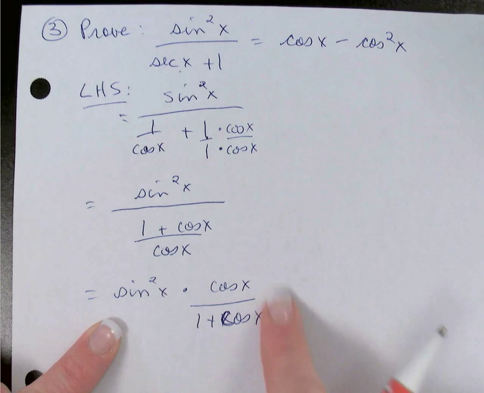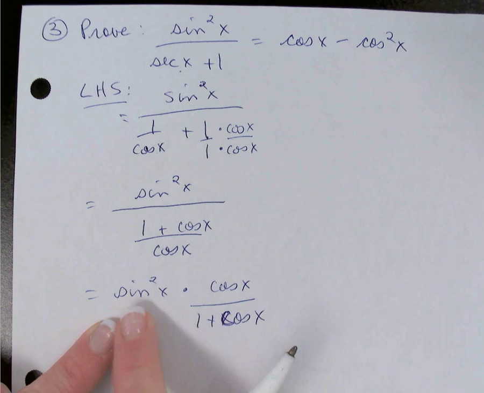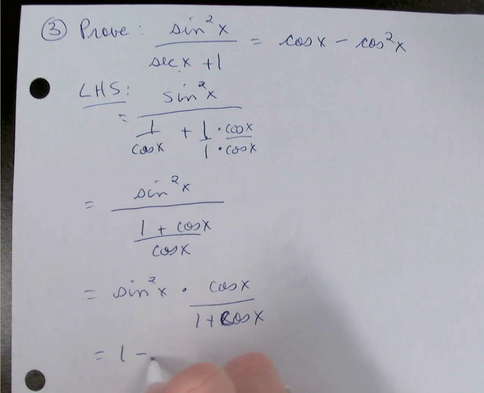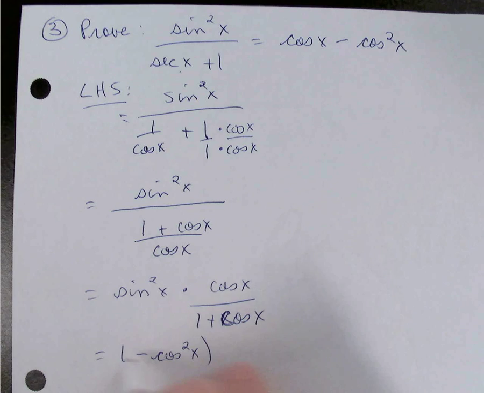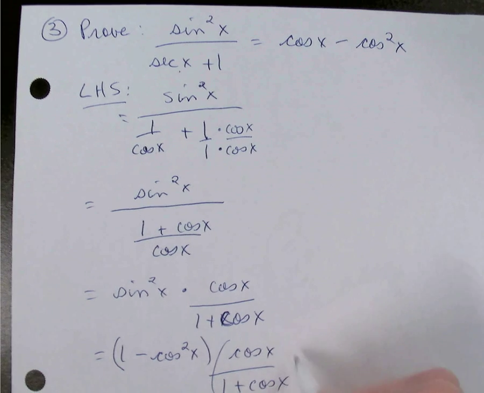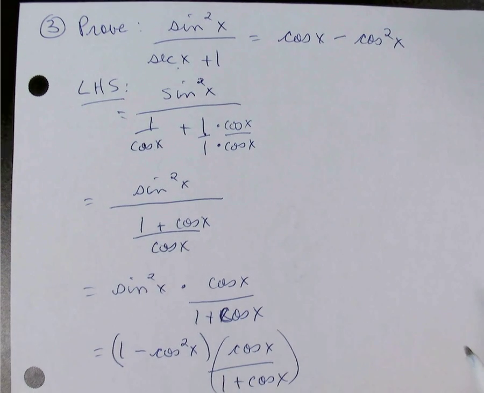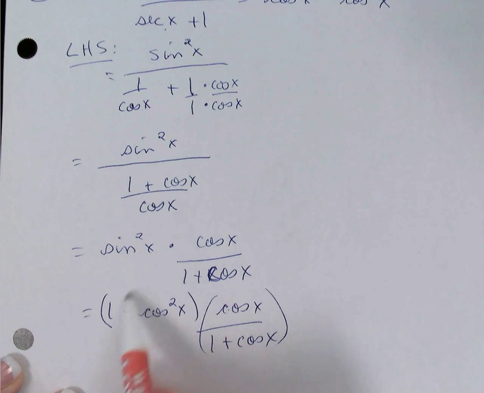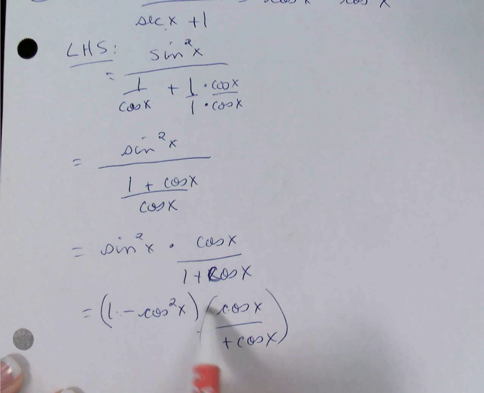So I like that there's cos x involved here, but I don't need sine. So we can replace sine squared x with the identity 1 minus cos squared x. Now it's important, we'll want to put that in brackets because that's a binomial. And let's just maybe put this in brackets there so it's clear. So when I do that, again, if I were to multiply this through, and I can think this out in my head first if I wish, I'm going to get cubes like cos x minus cos cubed x.